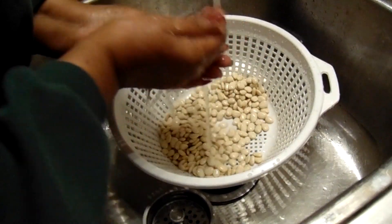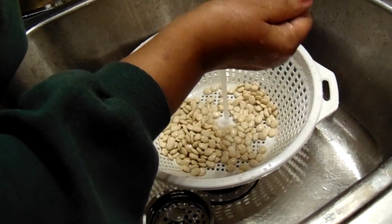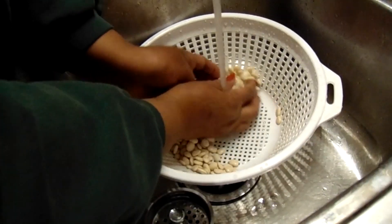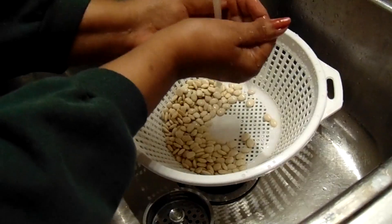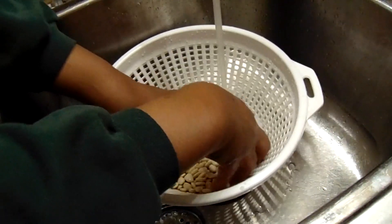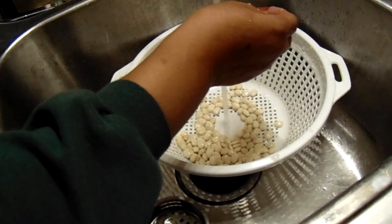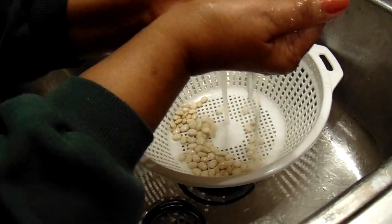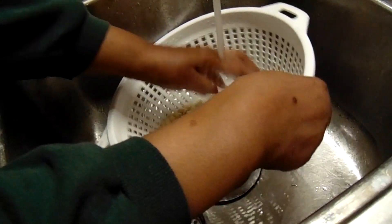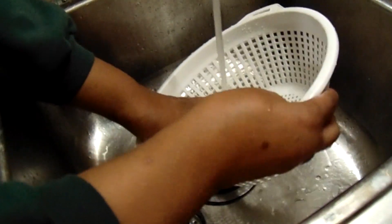When you cook these, you're going to cook them until they soften and until the juice starts thickening up, or is as thick as you want. I like my bean juice thick, but I also like it kind of soupy. That depends on you and how you like yours — whether you want it soupy or not. That depends on how much water you keep adding. I like juice in mine, so I'll add more water. It all depends on what you like.